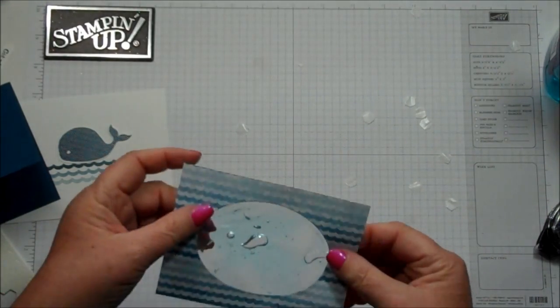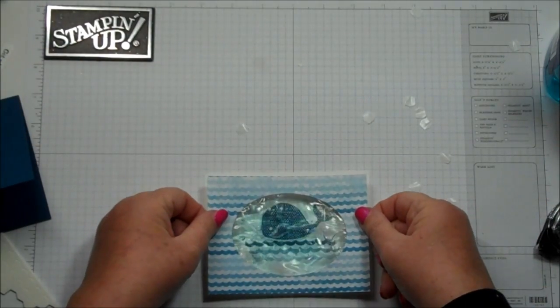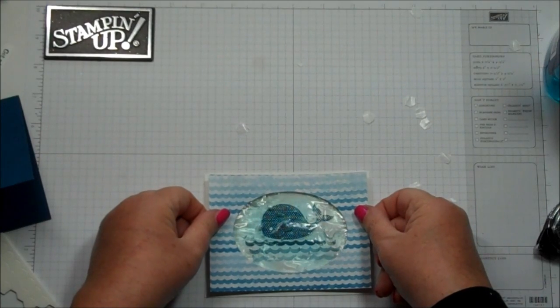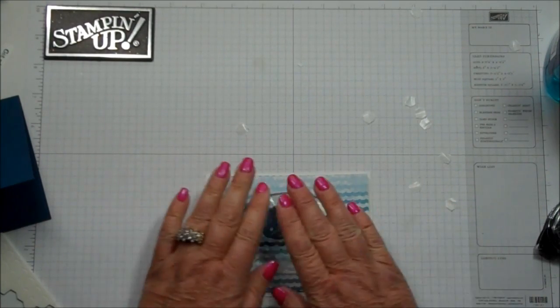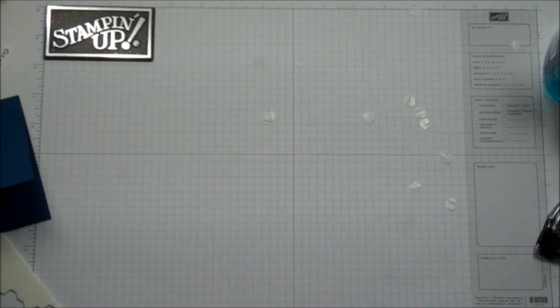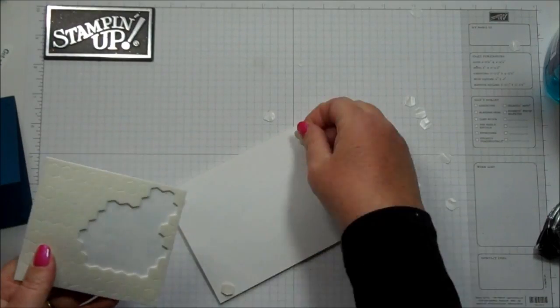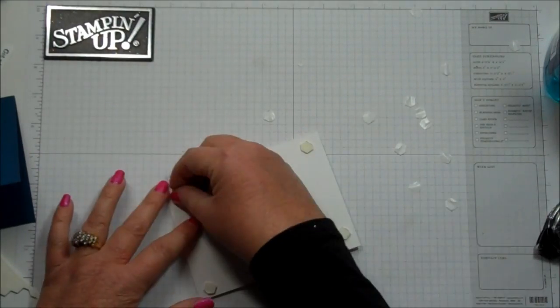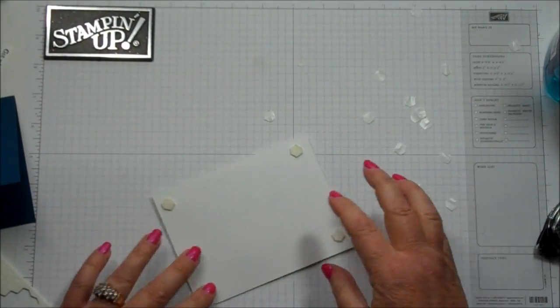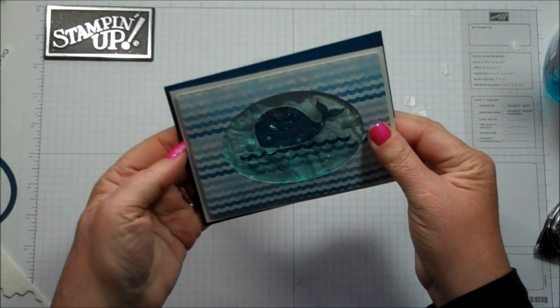Okay, so now we add this over top of our whale. It's right about there, looks good. How cute, oh my gosh, I want to play with it. Okay, so then we're going to also add some more dimensionals on the back. It's a heavy card, probably need extra postage if you mail it.